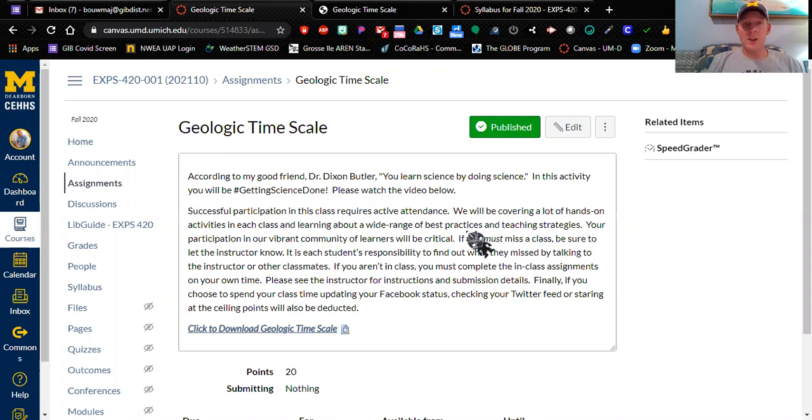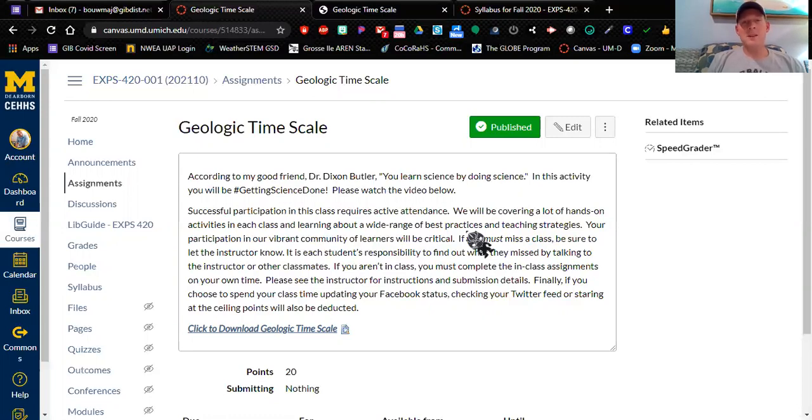In this assignment, Geologic Time Scale, you are going to create a model that you would use in your classroom to teach your students about Earth's history. Growing up as a kid, learning about Earth's history was very boring, very bland. Not fun, if you will. So one of the things we have to do as educators is come up with creative ways to engage our students. One way to do that is to build a really solid model with them.